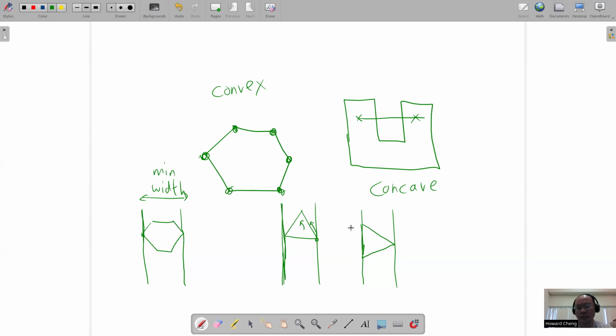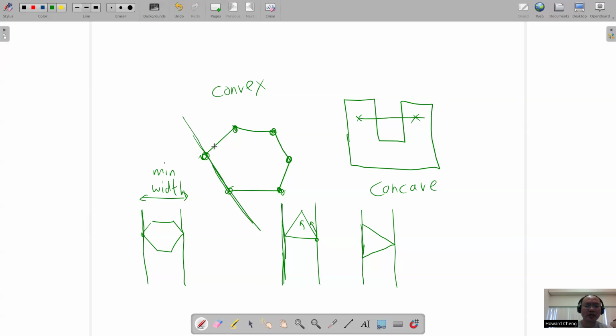So one of the sides must be against the wall. Which side? Well, we don't know. So what we're going to have to do is try all the sides. There are only 20 sides at most, so we can try all of them. Now, how are we going to try all of them? Let's say we try this one.